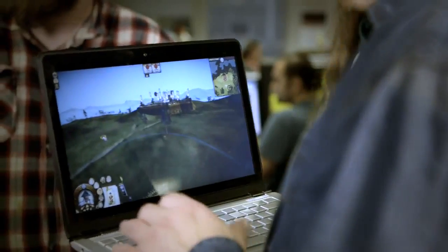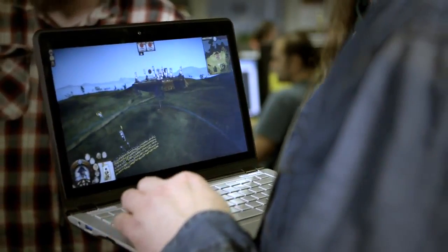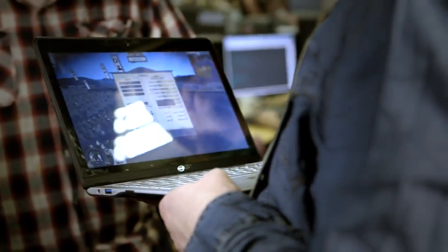It's really important for us that we can scale to all available hardware, and there are more and more fans telling us they like enjoying our games on mobile devices. What Ultrabooks give us is the opportunity to put the Total War experience in far more places than we have previously. People are able to play on the plane or on the couch in front of their TV — wherever they might be. Being able to whip out the Ultrabook and play some Total War is great for us.